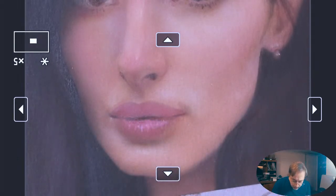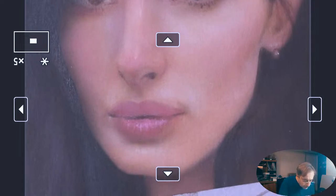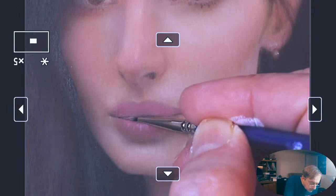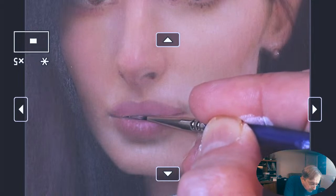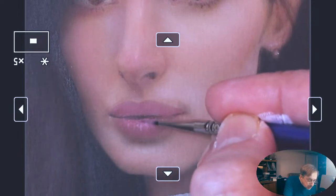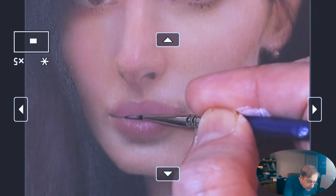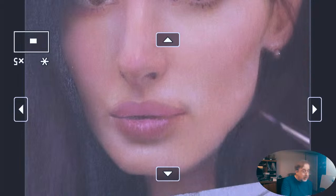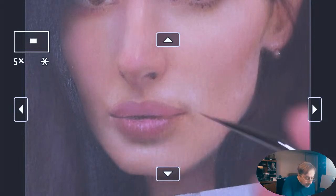And now my goal is to get progressively darker right here. I got the raw umber. This goes up a little bit here. Keep that one second rule going and you'll be just fine.